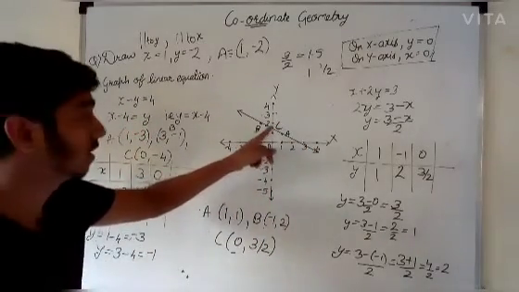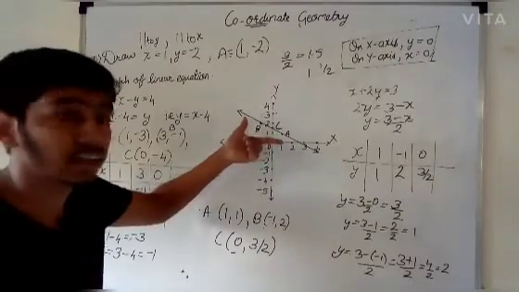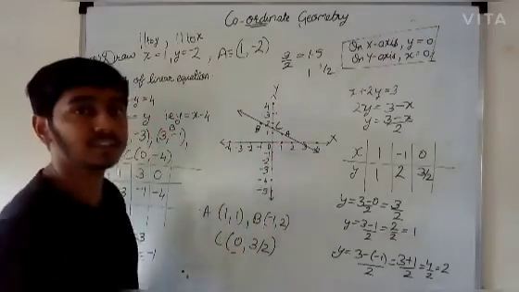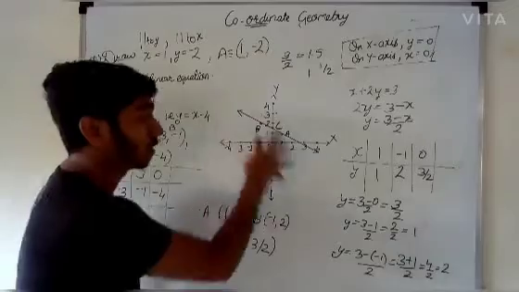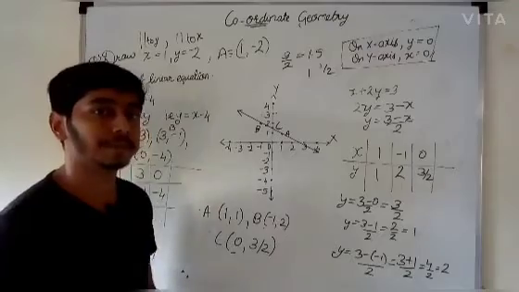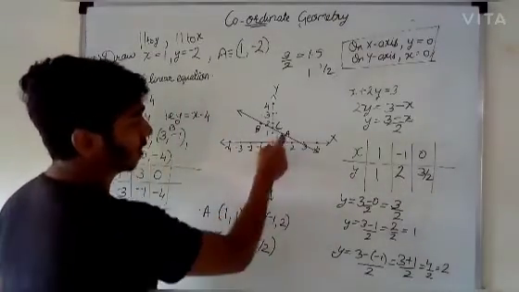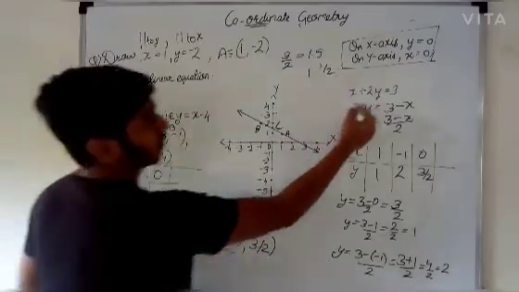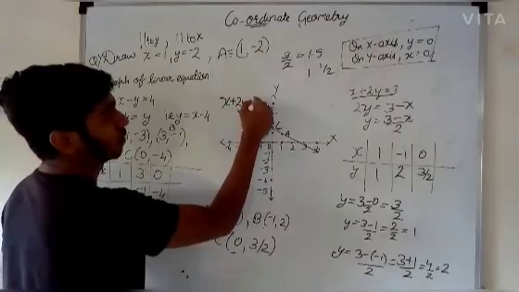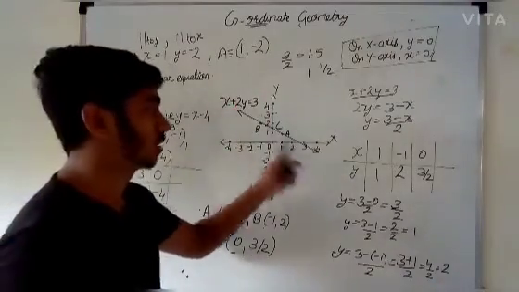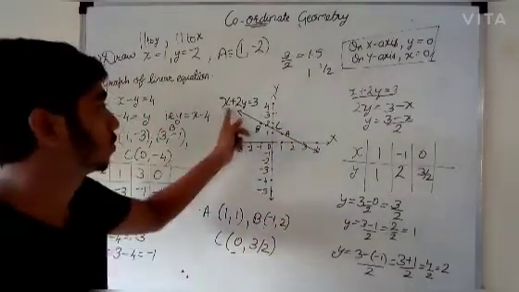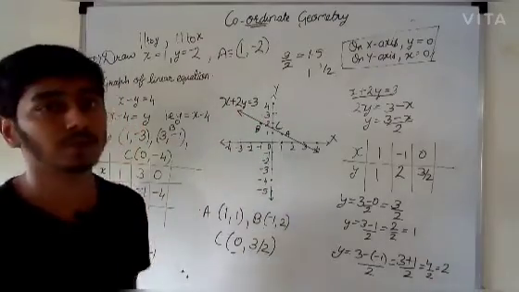So here again I say that these 3 points are not fitting in properly on this particular line, because my graph measurement for per unit is not properly taken. So if you draw it on the graph, you'll get all 3 points lying on that one particular line. Okay, so we have this line which is AB. Let's name it: this line is x plus 2y equal to 3. It's necessary that you name the line from which you have plotted this line. So the equation of this line is x plus 2y equal to 3.